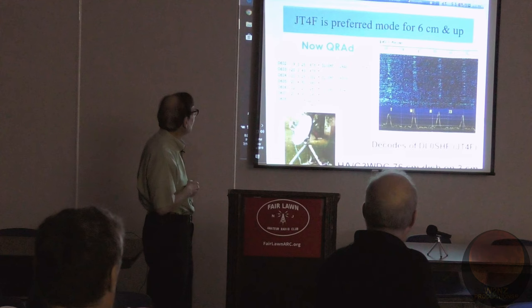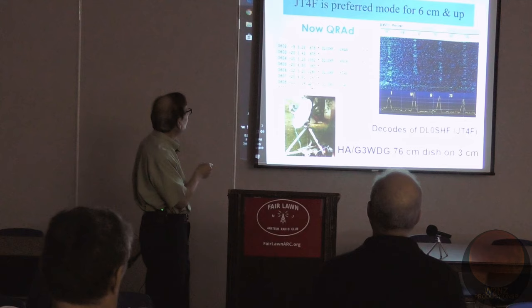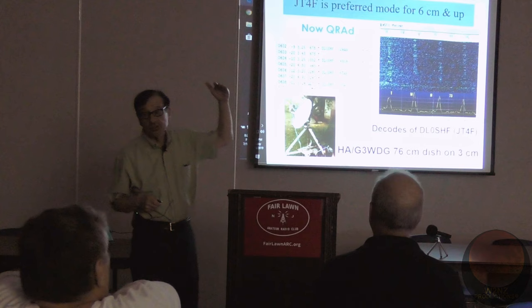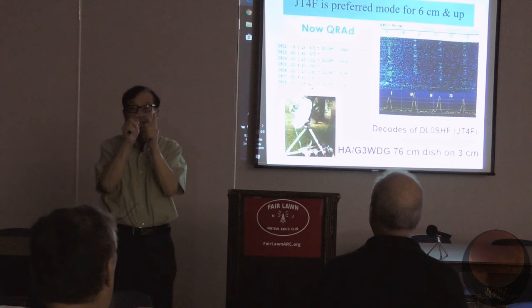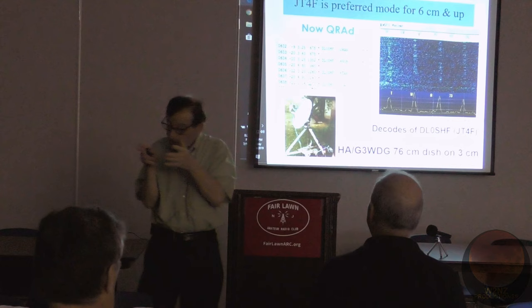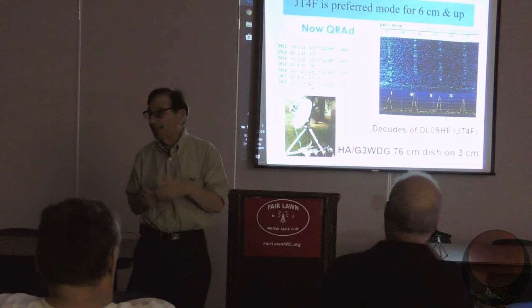But as you go higher in frequency, there are other modes. This is JT4F that's popular, and there's another one, I don't think I have it on here, QRA64, that are designed for use at the higher frequencies, because the secret behind JT is it's receiving signals in a very, very narrow bandwidth. But when you go up to 3 centimeters, where the Doppler is really moving, it gets very difficult to keep that signal in the bandwidth. So you need techniques that allow you to compensate for the fact that the signal is moving around so much.